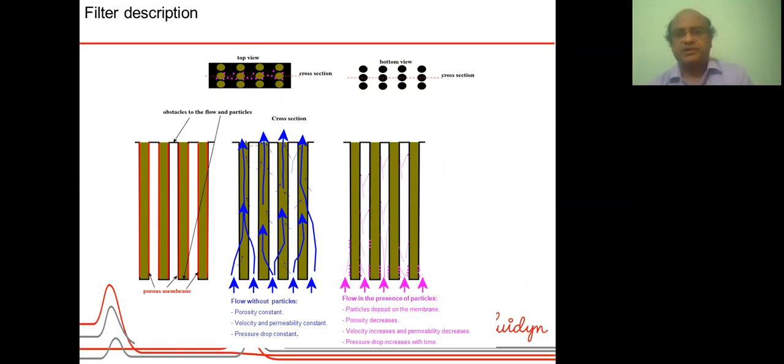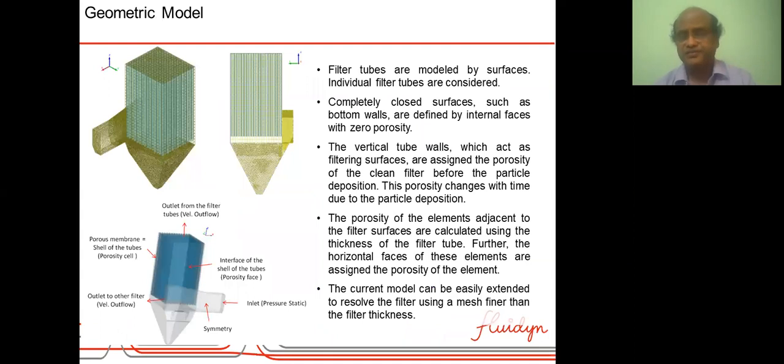But as time progresses, these particles, the deposited particles, may clog the porous area, and it will increase the pressure drop across. So the pumping power will increase. So in this study, they wanted to see how the pressure drop increases as the deposition goes with time, and to see how frequently these are to be cleaned.